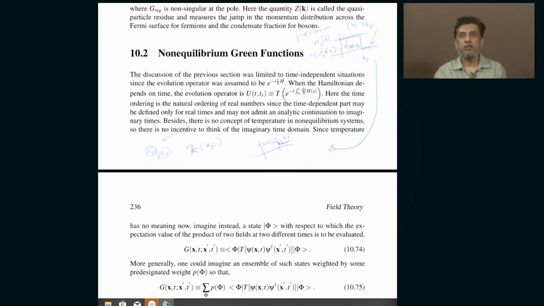Okay, so now in the remaining few minutes I have, I will simply introduce to you the idea of non-equilibrium Green's functions. Till now, whatever I have described is basically systems in thermodynamic equilibrium. That means I have a system which is exchanging energy with surroundings, and possibly also particles, and coming to an equilibrium. But many realistic systems found in nature are not in equilibrium. The most interesting ones are living systems.